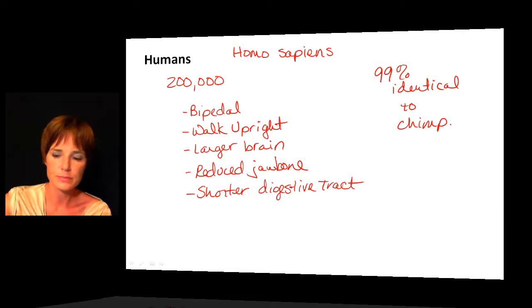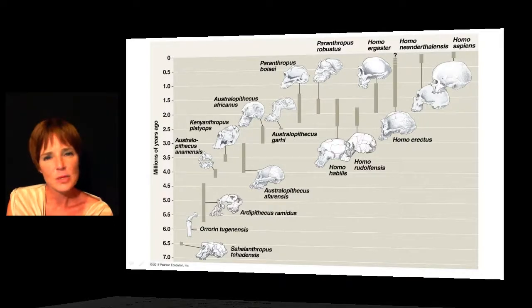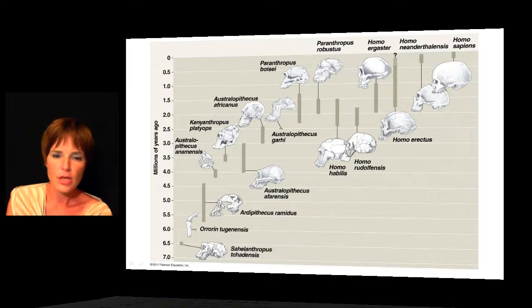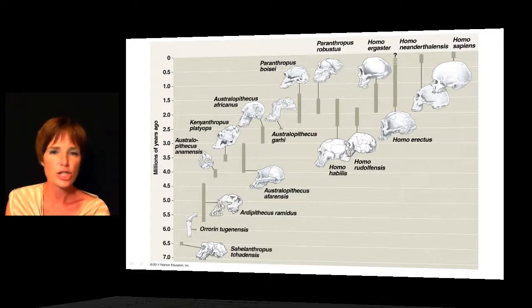On this slide here, we're seeing a number of the human-like fossils that have been discovered. The time range of all of these dates back to about 7 million years ago. There were a number of different human-like organisms that did exist. And when we look at this, we can get an idea of how those characteristics were changing over time in different organisms.